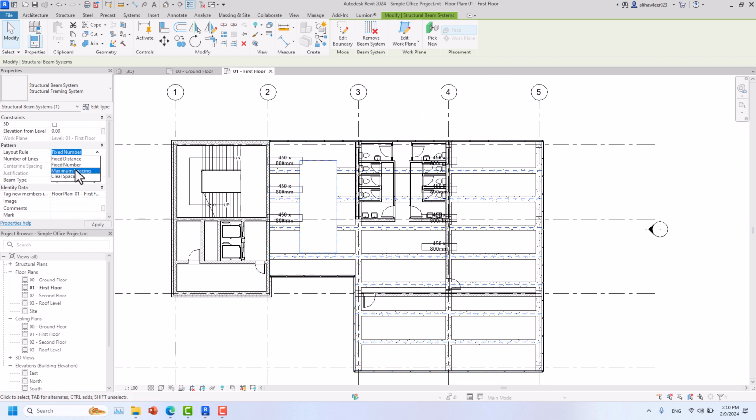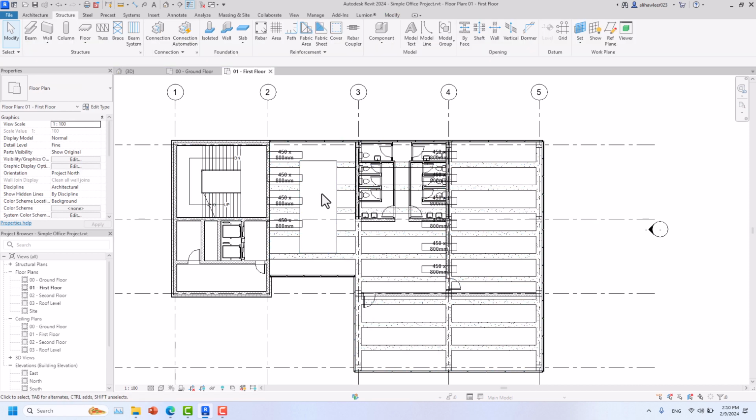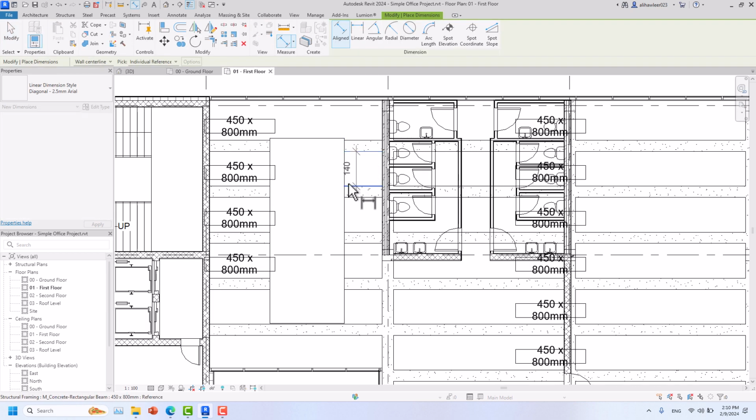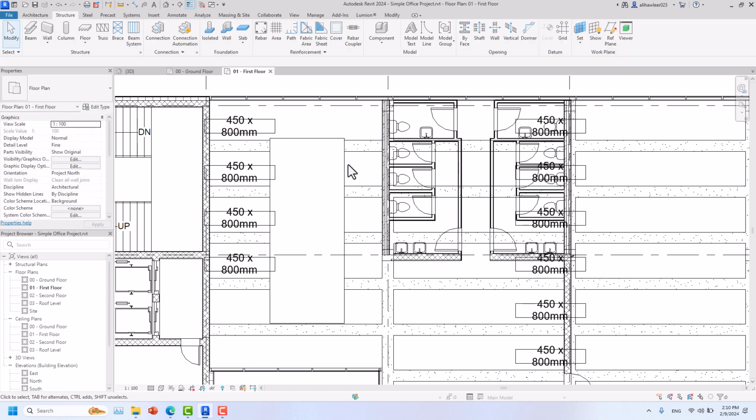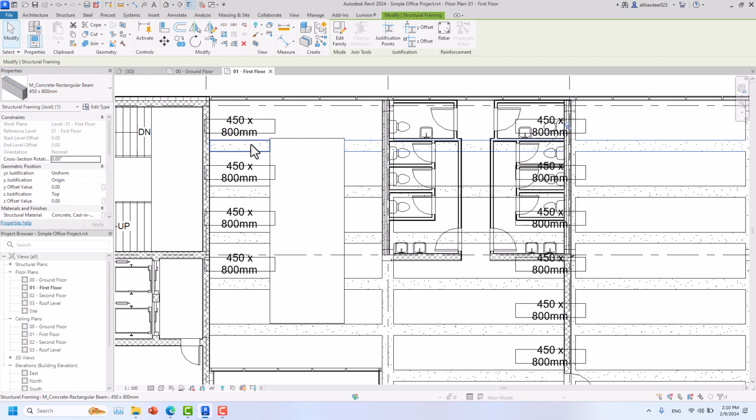We can say maximum spacing, the maximum spacing between each, let's say 100 or 200, okay, 200. Let's see the distance between them. No, I mean this one. Oh, a problem appears here. Okay, I don't know what's the reason why the maximum distancing is not working. Maybe something like this. Okay, don't worry, we will solve this.